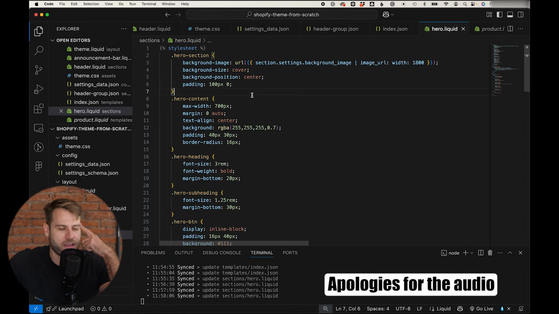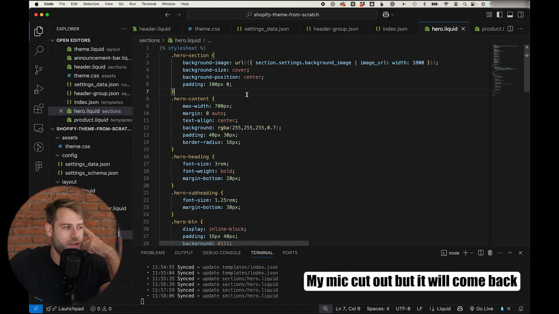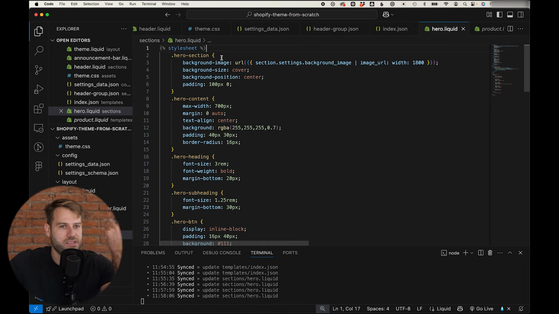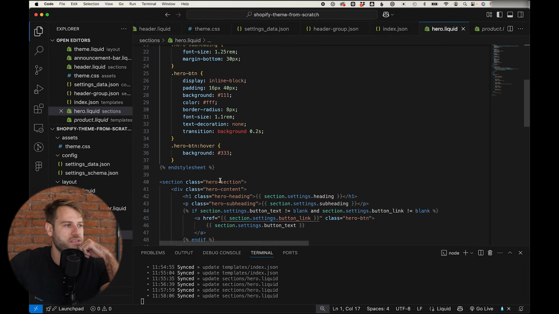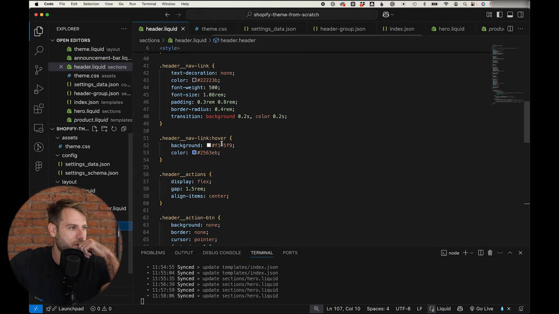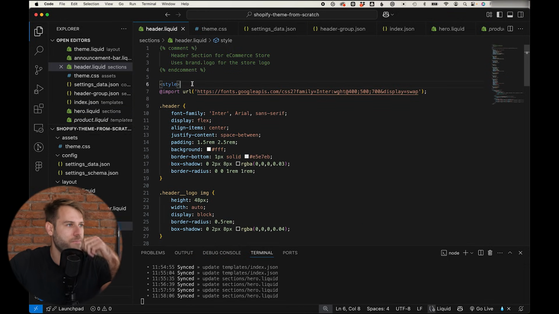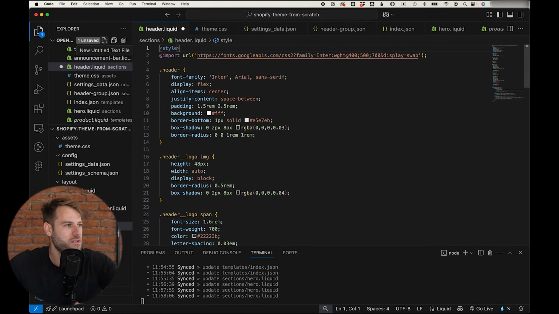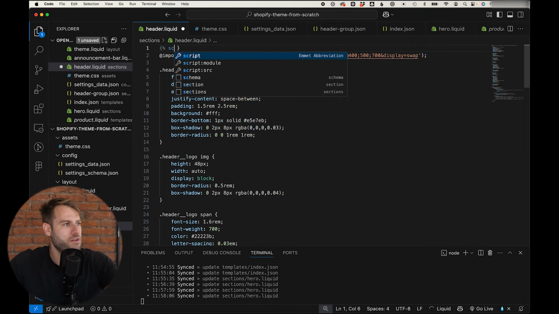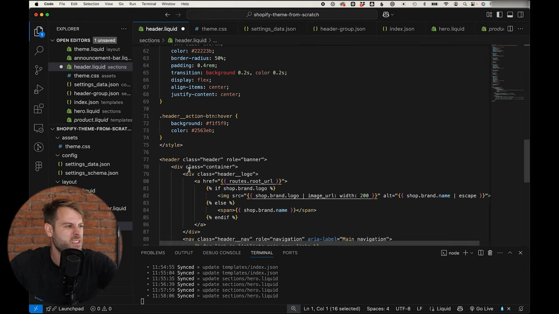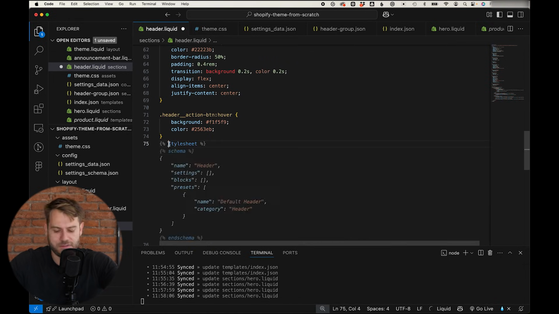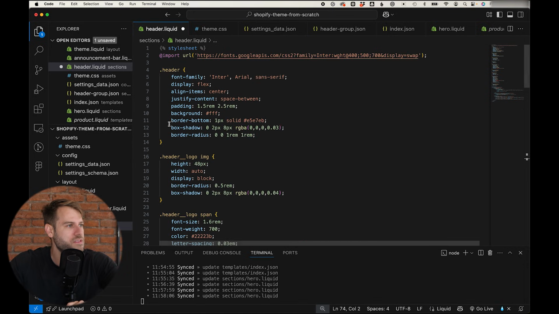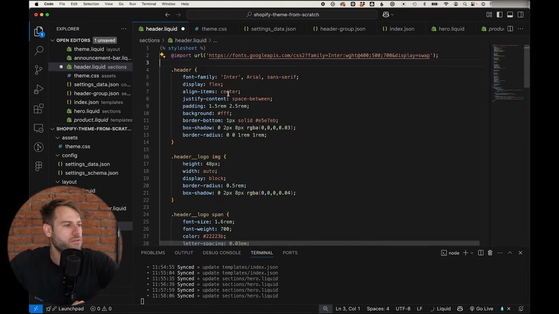And so, like I said, you can do the CSS however you want, but Shopify, for some reason, in Horizon, have put the section-specific CSS into these stylesheet tags. So I'm going to refactor the header one as well. I don't really need this comment. So let's do stylesheet, just copy it, and write the end in front of it. That way I won't get the spelling wrong. All right.